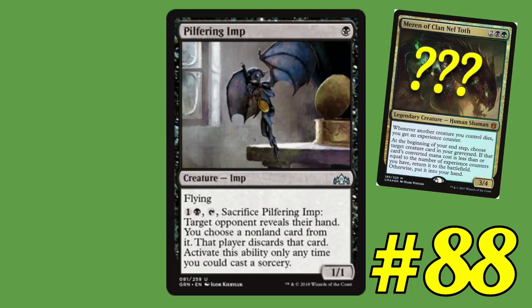I think Thoughtseize type effects, Duress style effects, just are proportionately worse in multiplayer as opposed to one-on-one, because you kind of have to divide the number of cards you're getting in terms of advantage by the number of opponents you have when you are not drawing. So it's kind of 1/3 as good as Thoughtseize would be in just one-on-one Magic, right?